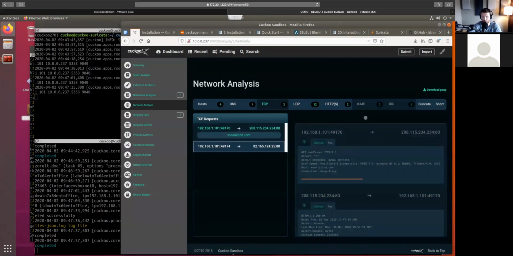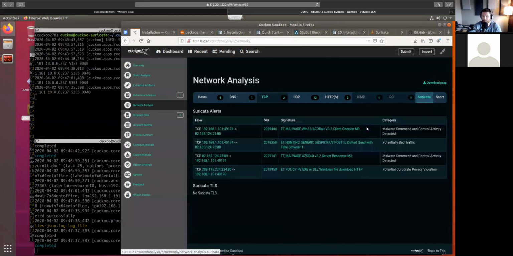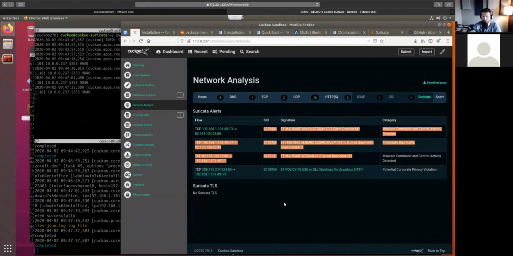So the Trojan itself was executed and it began checking in. It's going to take a moment to load that, but there we go. So here's our check-in from our Zorro binary, and that's where all these additional alerts come from.